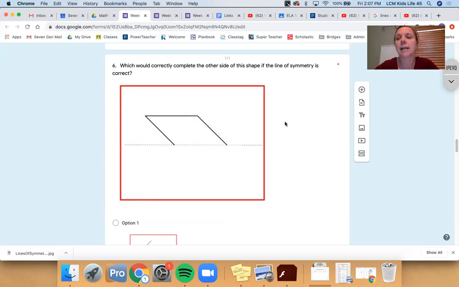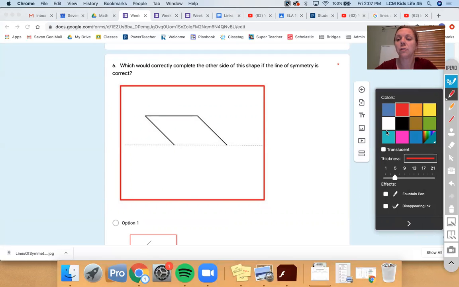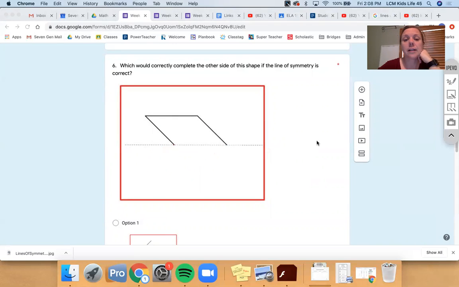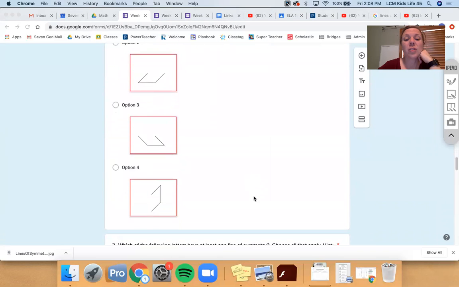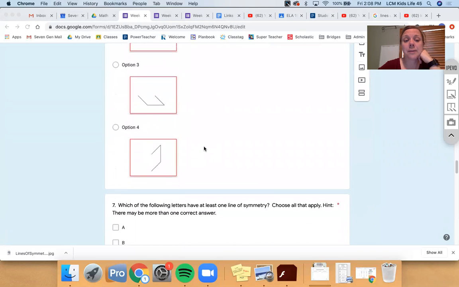So with this, guys, you need to be thinking about as if it were like being reflected over a mirror. Okay, so I'm actually gonna draw this in. If this was gonna be symmetrical, it's a very poor drawing, especially that wiggly part. Yeah, let's try that again. I don't have a pencil or anything. I'm just doing this with my mouse. Okay, if that was reflected over a line of symmetry, what would that look like, right? Let's look down and see. You can see the one that makes the most sense.